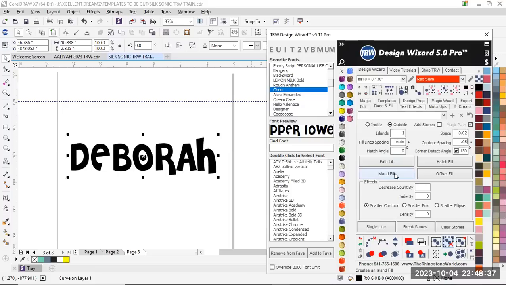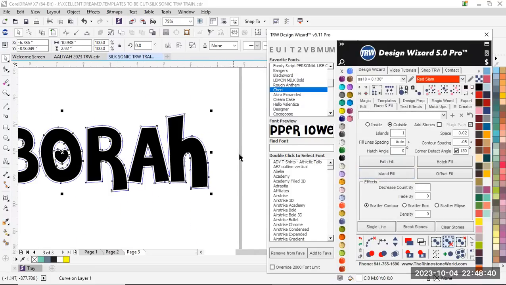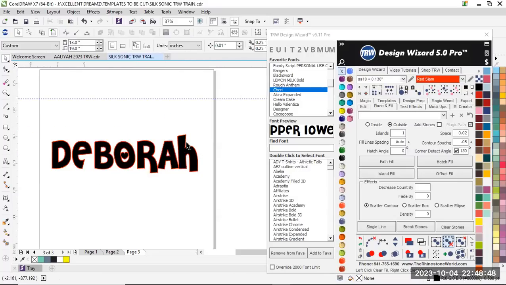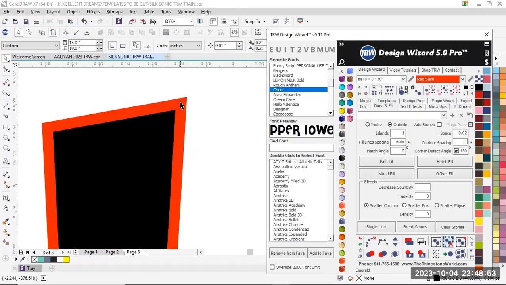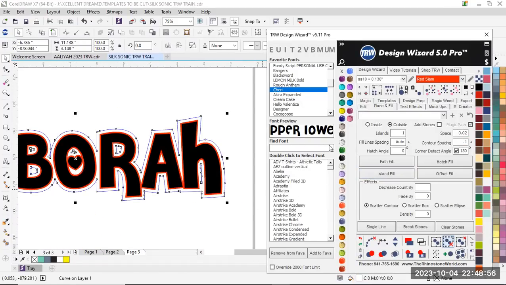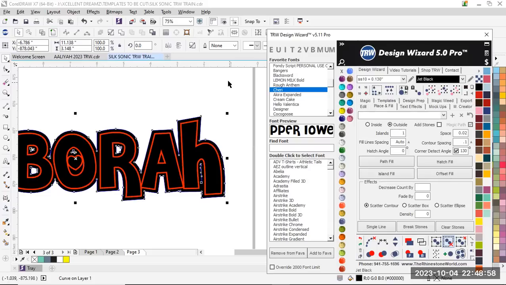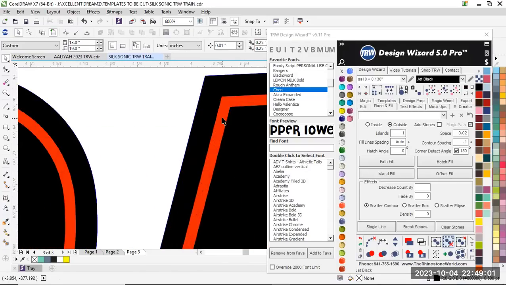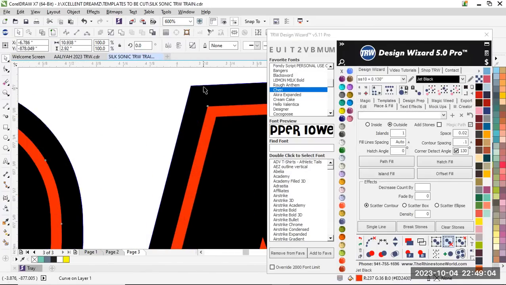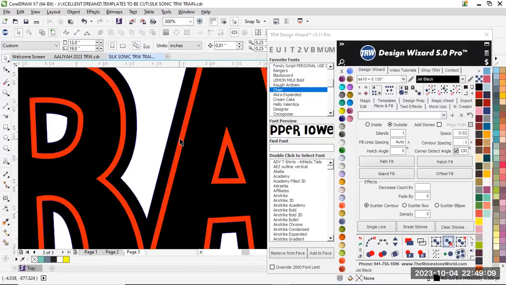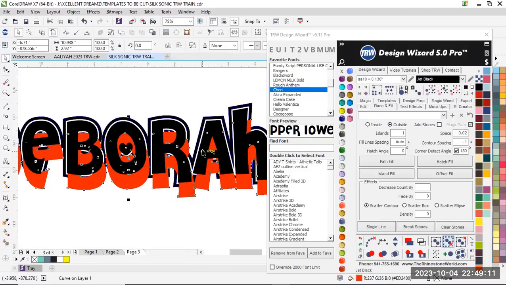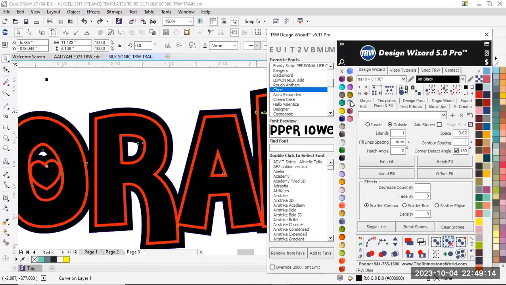Right here, I'll probably start off with 0.05 on the outside and hit island fill. Gives me that. Let's change that to red. That's left click to deselect the outline. And then I'll probably go back over here and do a 0.1. Click on the red, island fill. Let's change that to black. Boom. So now if we were to take this red and chop through this black and hit trim, now we have our one, two, and three color.